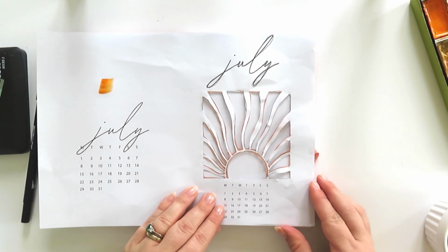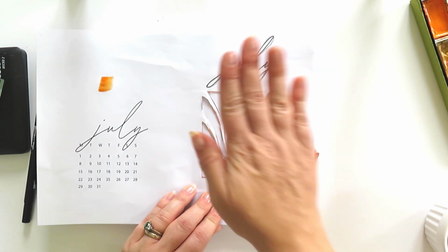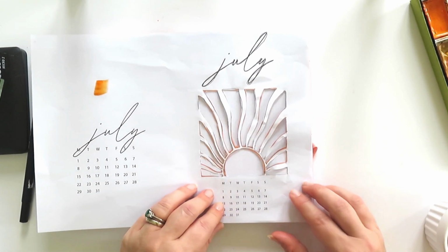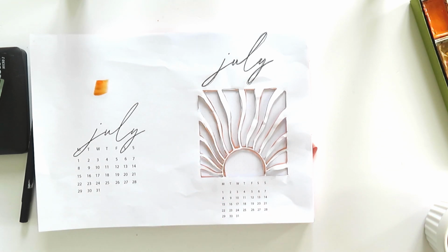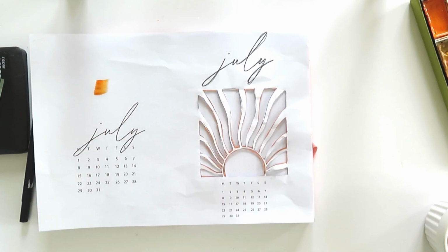So we've got our template here, and what we need to do is make sure that we keep this flat. The paint needs to go on top of the stencil and not underneath it, and that's why we need to make sure it's not too wet, so the paint needs to be quite thick. Let me go get a sponge and we can try that technique on this version. Okay, so I've got a little bit of a kitchen sponge. I've also got some kitchen towel, so I'll show you how both look.